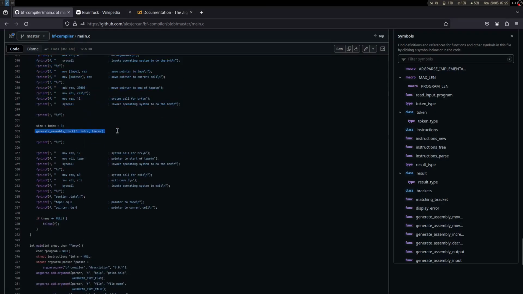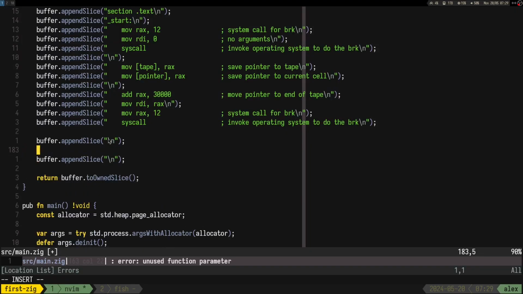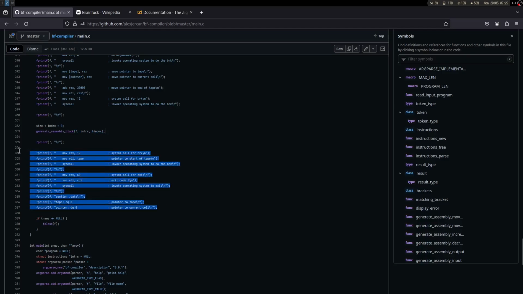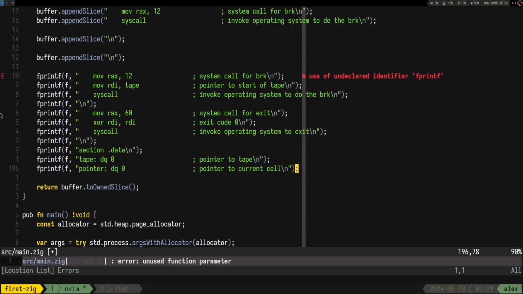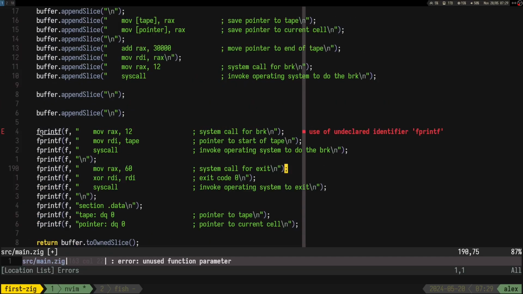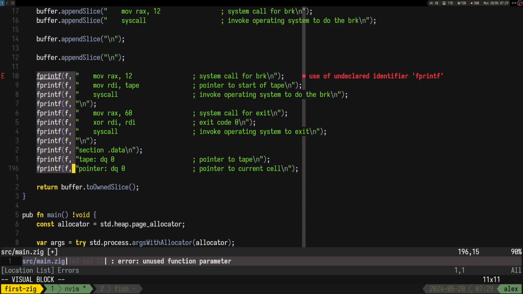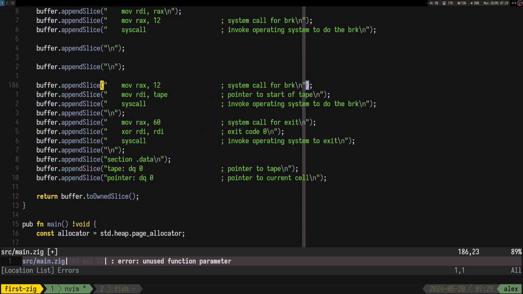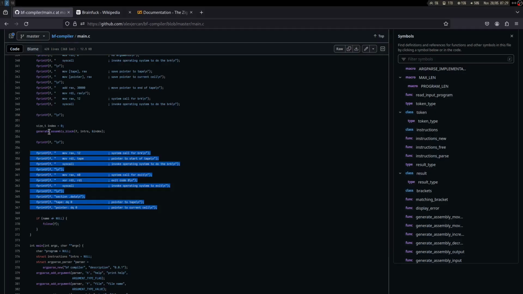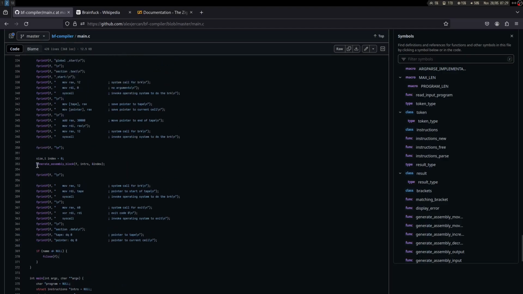Then we have generate assembly block, another one of these, and then all of this. So again buffer append slice, and then at the end whatever, we don't care about that. So now we want generate assembly block.